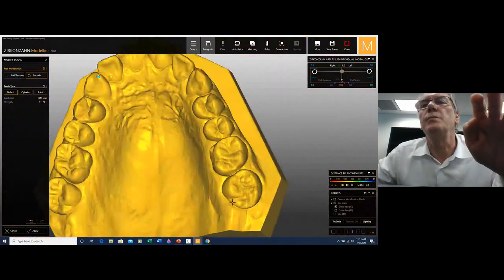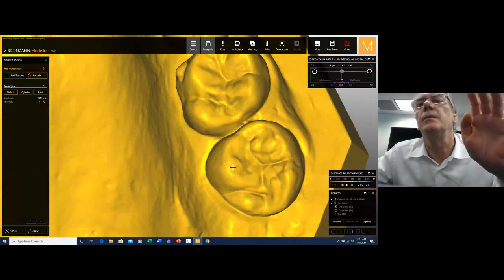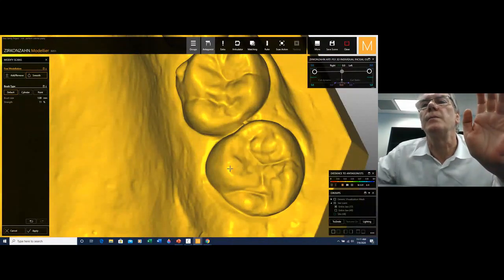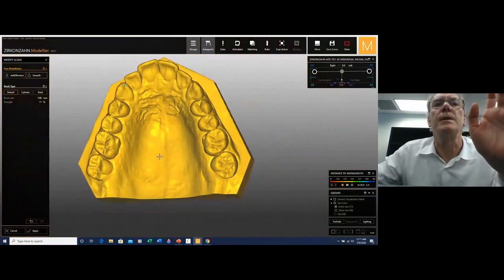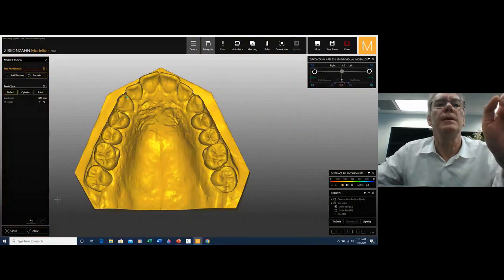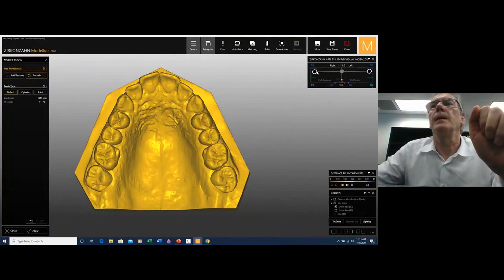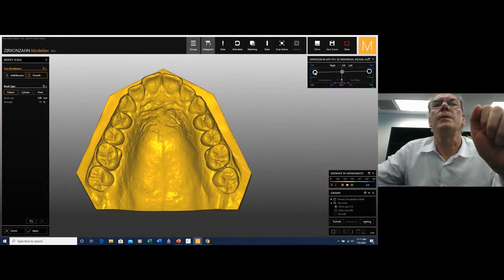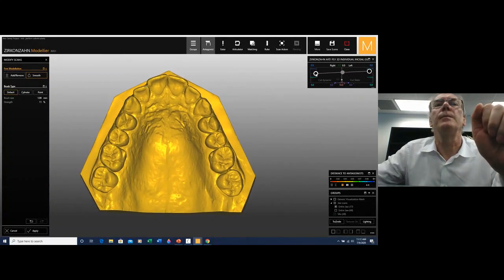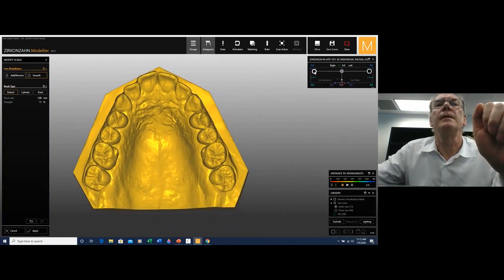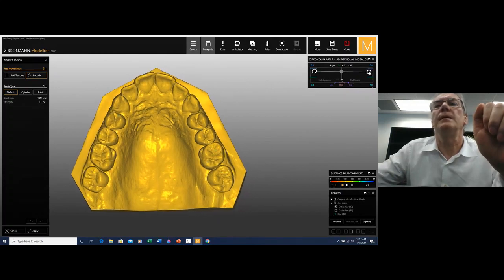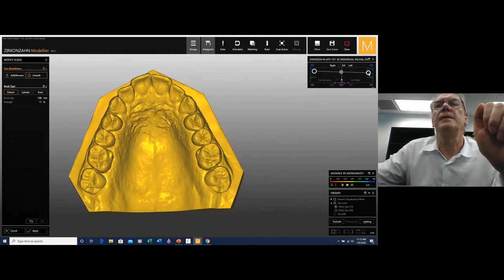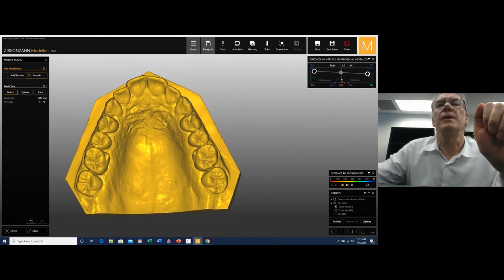So these were the two major contacts that we actually dealt with. So I'm just going to smooth them out a little bit. And then if we perform this directly in the patient's mouth, they will shine them up and make sure that they are nice and smooth. And I think that I'm through. Let me check it one more time quickly. Perfect. That canine is taking the complete load of the movement. The left is taking the complete load of the movement.